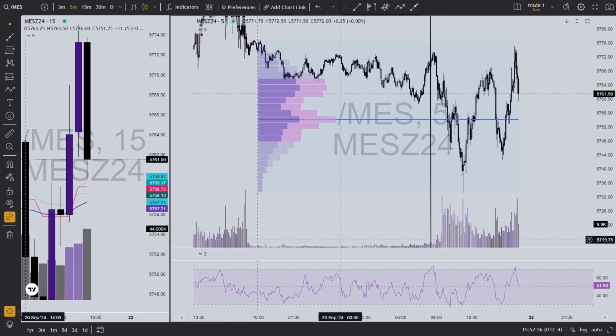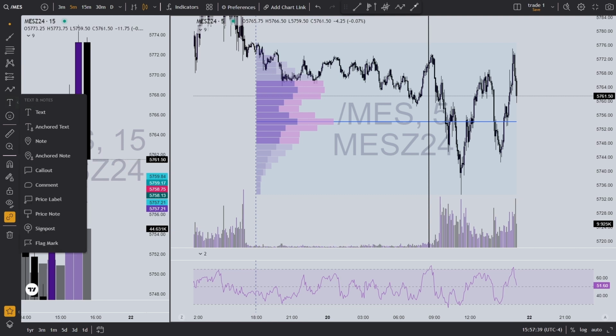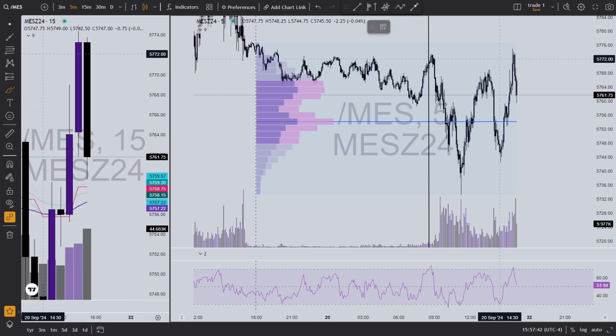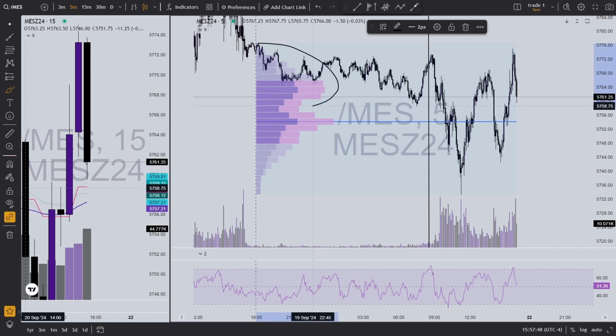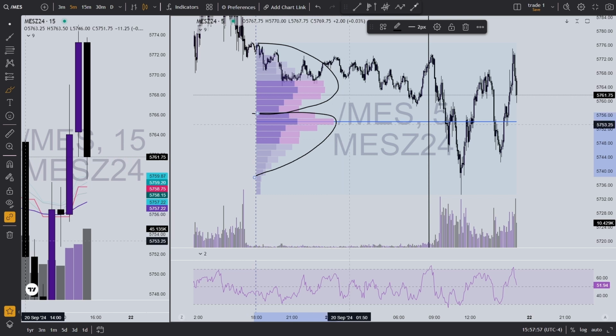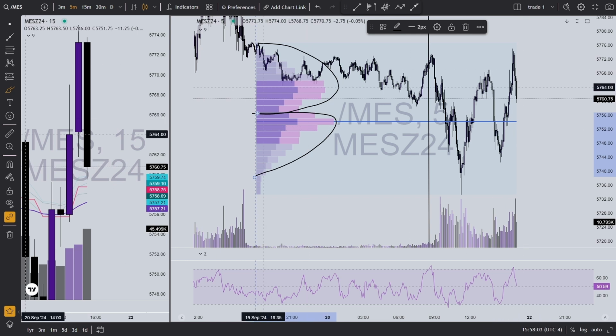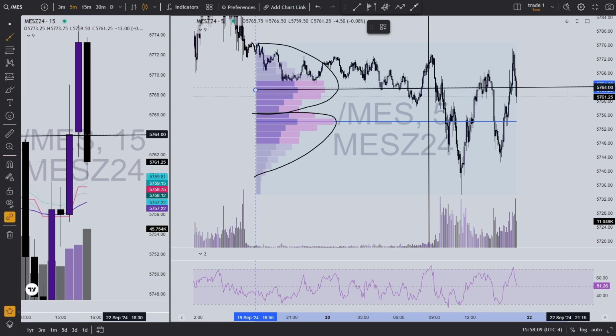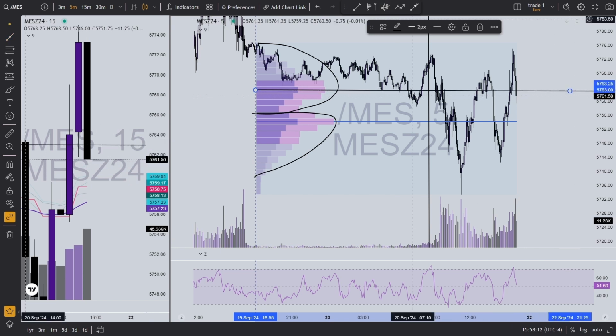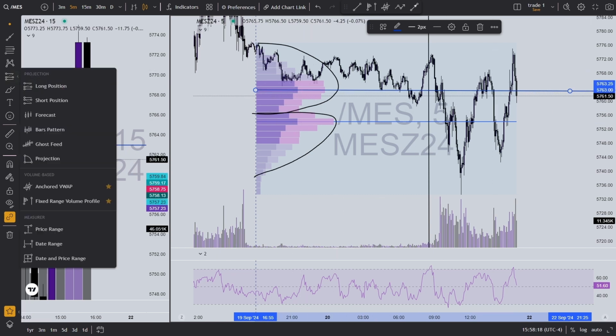And here actually is a good example of showing you that we could have 2 curves on one, which essentially is not as difficult as it sounds. It's just basically saying, okay, here's the outer extremities of this particular node, and here's the outer extremities of this particular node, right? And so as the day progressed, our mean sort of developed on the lower extremity, but if you wanted to take a ray line and sort of mock the same thing on the top end, you can mark these levels all the same too.